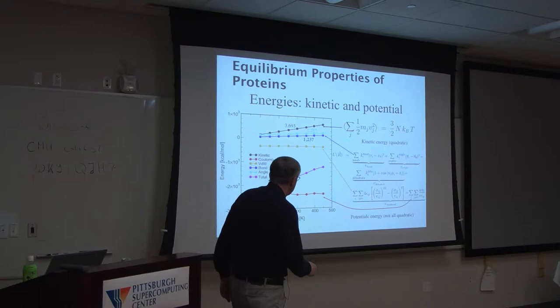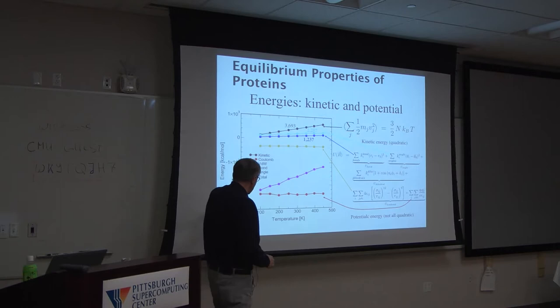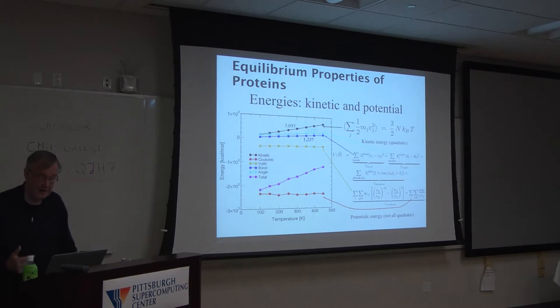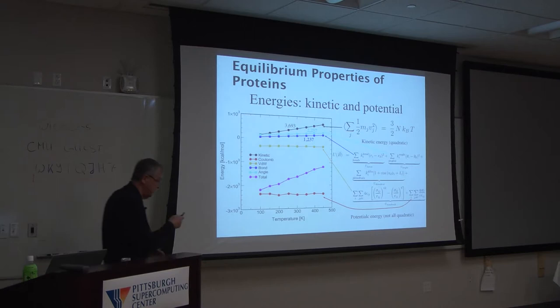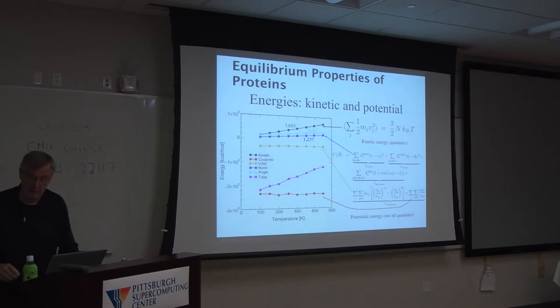Okay, so we go linear. But then we have these ones here. You think it's linear, but it's basically almost constant. This kinetic energy goes up and down. The total energy goes linear mainly because these terms go linear and they dominate the energy, so this is why the total energy increases. But that is what you find in terms of thermal motion. You see that your protein obeys statistical mechanics, the ones that are supposed to go linear in temperature. Very interesting. So now we look a little bit more into statistical mechanics.